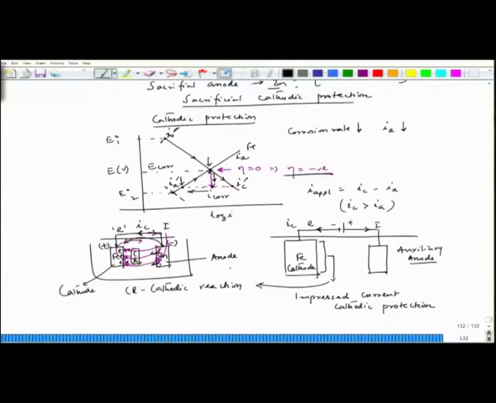Now, you could see there are two ways to protect a metal, one by using sacrificial anode, another by using auxiliary anode with a DC power source. And why DC power source? All the time this iron should be maintained as cathode. So, that is why it is a DC power source. In case of AC power source, the terminal polarization changes. So, one time it becomes negative, another time it becomes positive. At that time, iron also becomes vulnerable to dissolution.